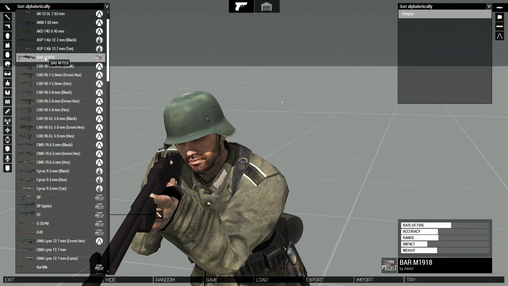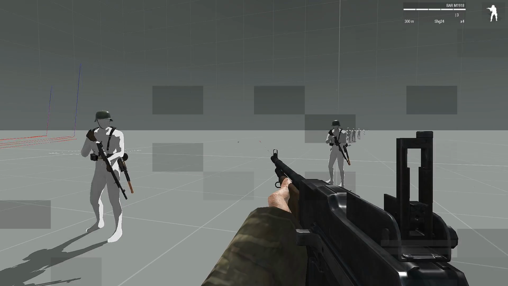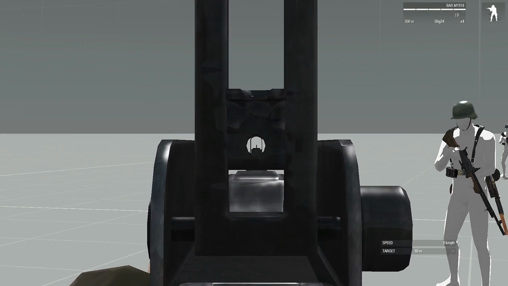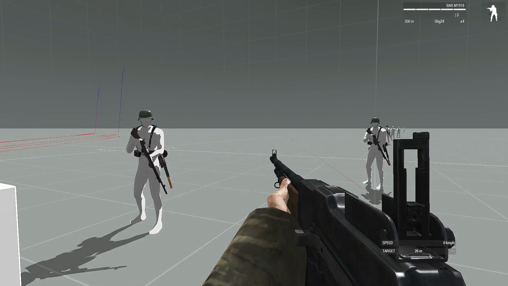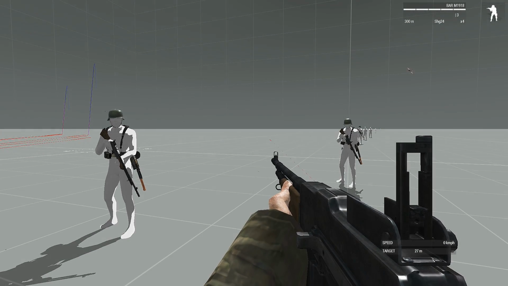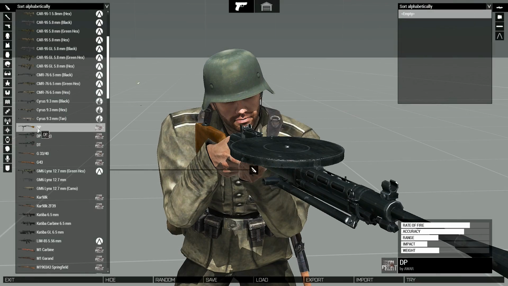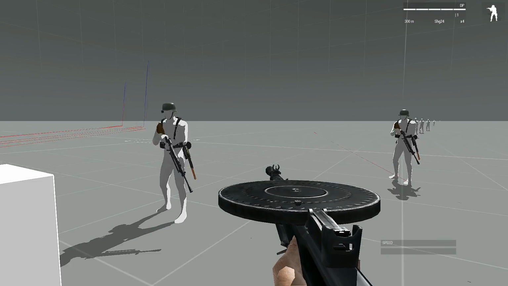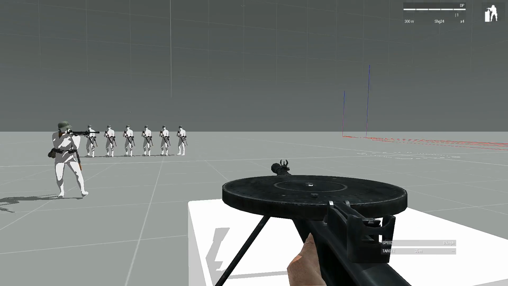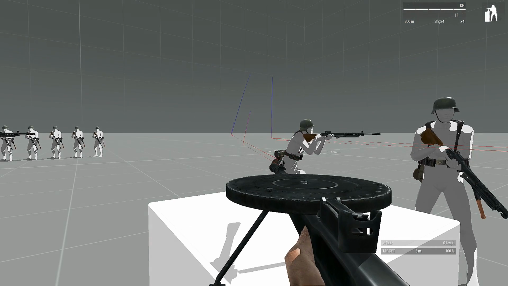We've got the BAR. Same sights. Sights are kind of blocked, so it really depends on this gun. I think this is better for medium to far distance, but it depends on how you like to play. Let's try another gun. We have the DP, which is a Russian machine gun. You can see the sights are pretty close.